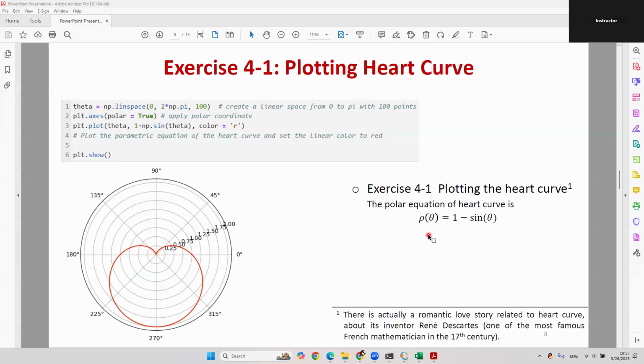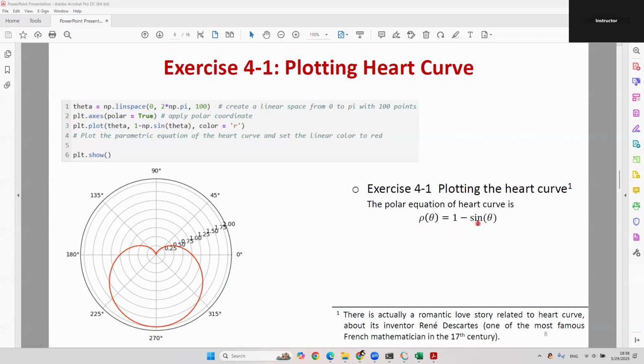The inspector thought it was just a regular letter for mathematical communication, so he passed it. And then the princess saw this equation and immediately understood the meaning, which is actually a heart curve. So this is using the mathematical way to show your love to your girlfriend or boyfriend.